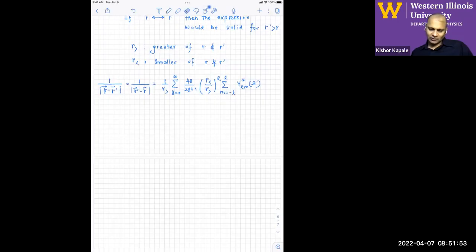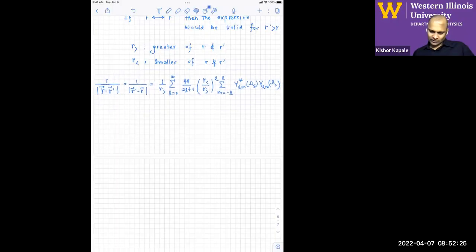Actually, not omega prime anymore. It's now that also has the indices less and omega greater, right? So smaller and greater, those two things are needed there. So whichever is the region you are interested in, inside the charge distribution or outside, you would use the corresponding expression for it. So this is the most general expression that you can write down. I'm going to just move it slightly here so I can put it in a box.